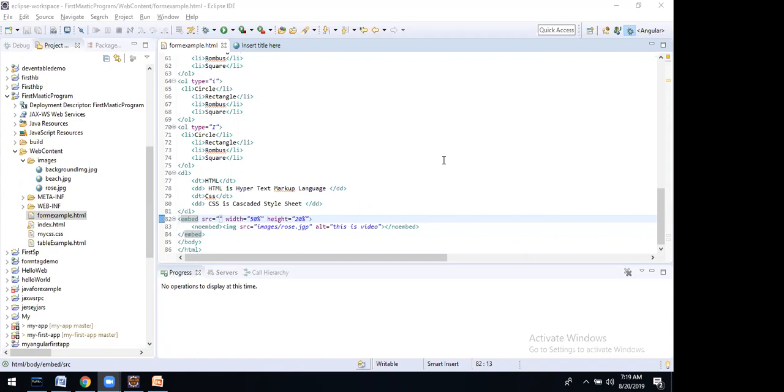As I told in my first class, HTML is a static page. Static page means if I want to change anything on my front end, on my browser, I have to come here in my coding and change something. Let's consider I want to add a list inside my page. I have to add the ol tag, the li tag, and then I will add that list inside my page.